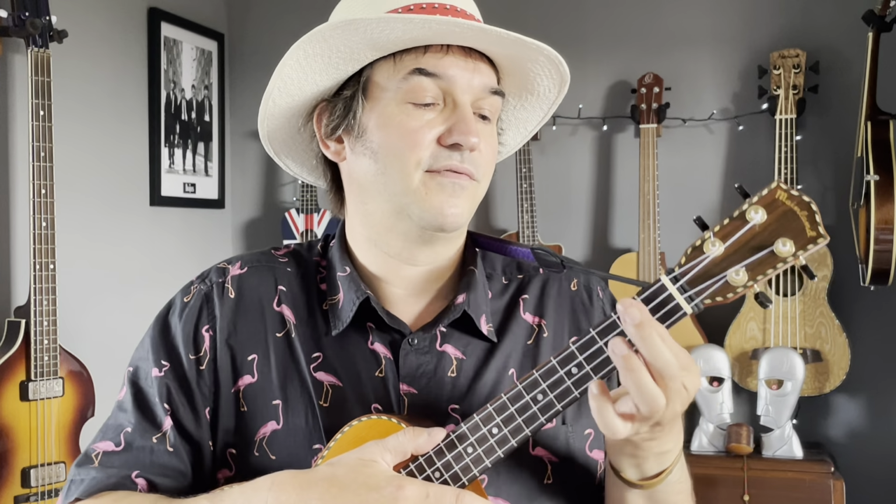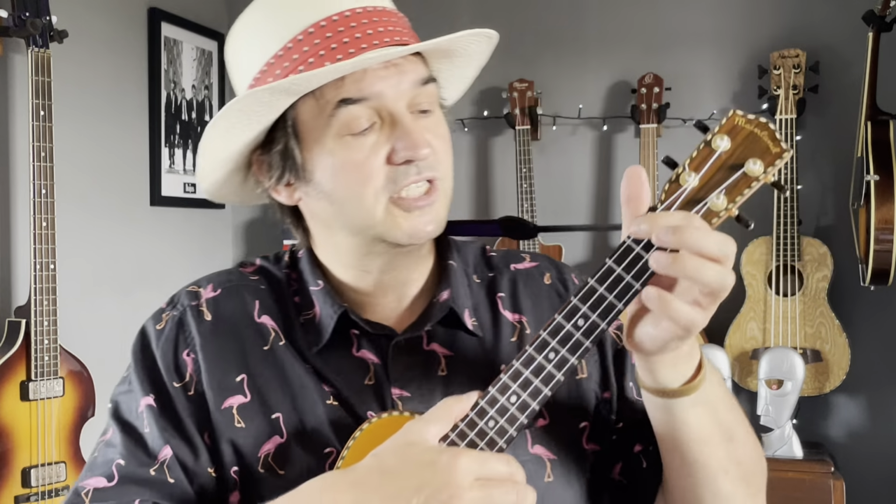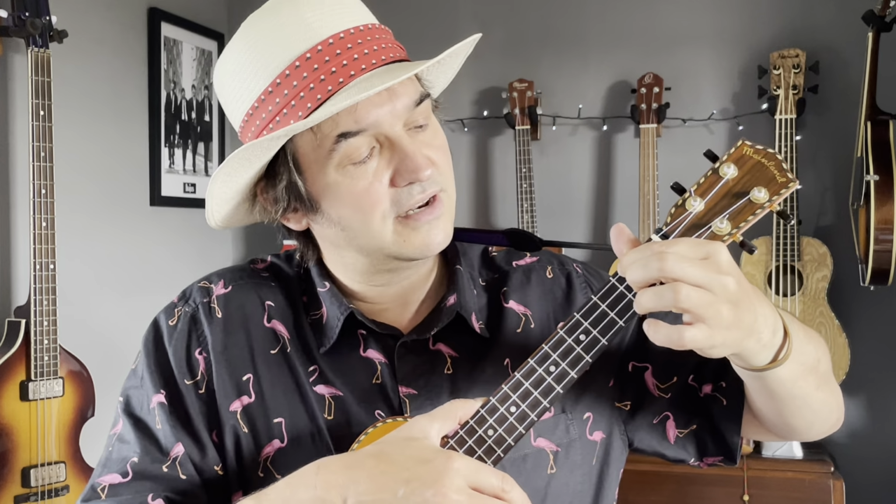We've also got a little bit of D7. So use your first finger on the second fret across all the strings, then your third finger on the third fret, first string. Now, if you do struggle with that, because it is a bar chord, so you do have to press down quite hard, there is an easy way to play a D7. That's by using your first finger on the second fret, fourth string, and your second finger on the second fret, second string. So that's an easier way to play a D7.